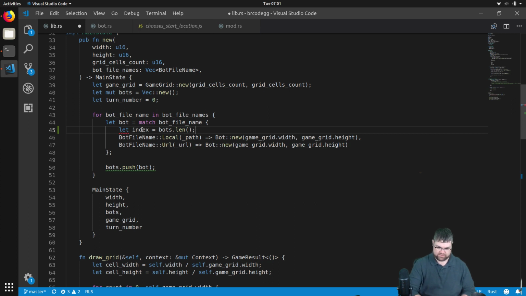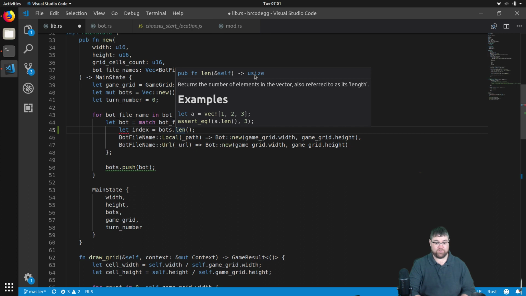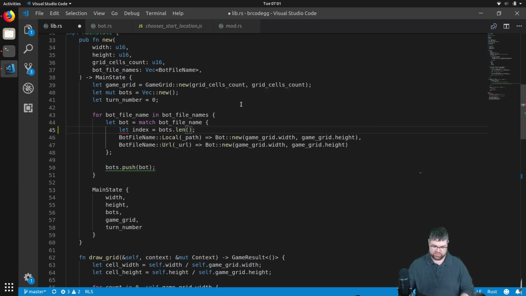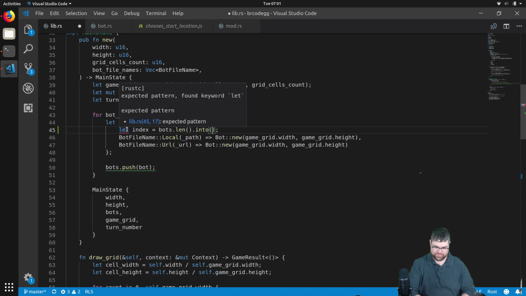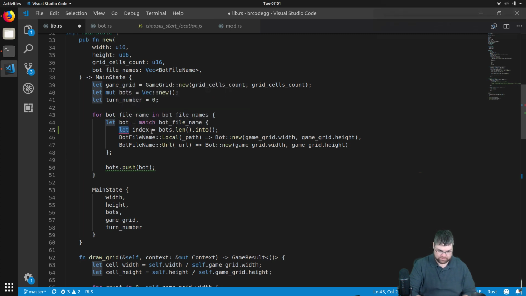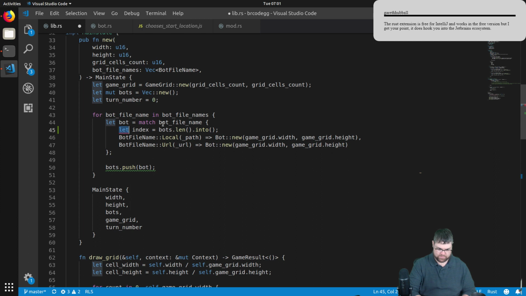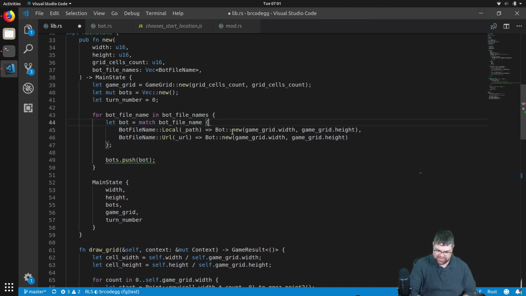And what does that make index? You're not going to tell me. Oh, length is a usize. Can I then dot and into? Of course, it doesn't know what I'm planning on doing with this, so it's not going to work very well. What are you upset about? Match file name. Oh, you don't want me to... Oh, wait, I'm in a match. I need to do this inside of here.